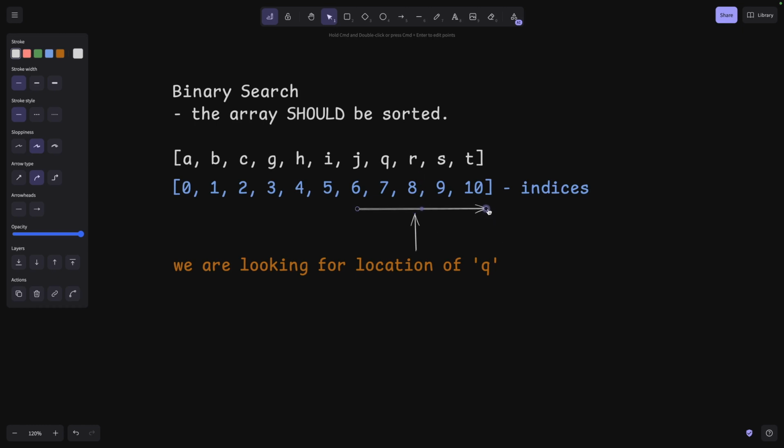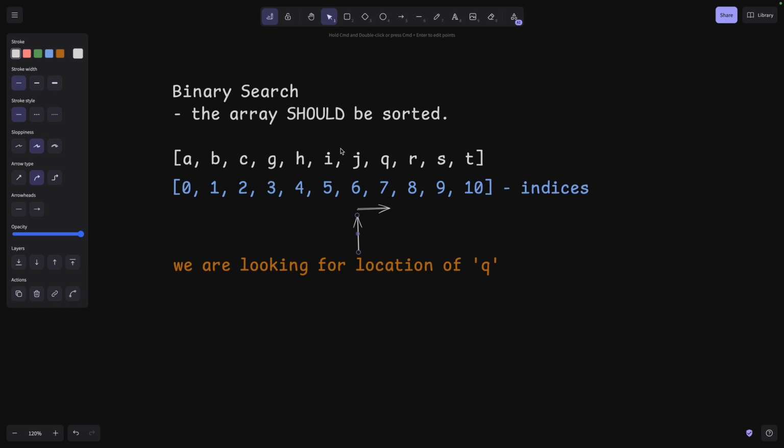So we are going to reduce our search space to somewhere less than 8, because we already know that it's not equal to 8. We reduce our search space somewhere around here. Then we ask ourselves, what's the midpoint between the two of them? Here it's going to be a bit tricky, so you can just choose any of them. But usually, most of the algorithms will choose the lower one and go ahead with that. So the midpoint would be 6.